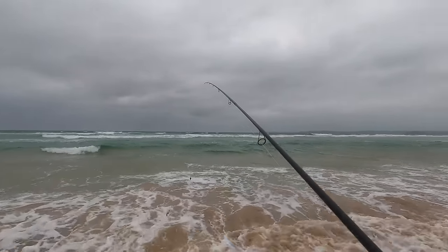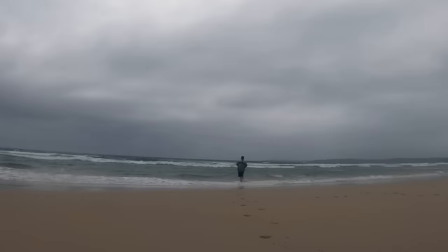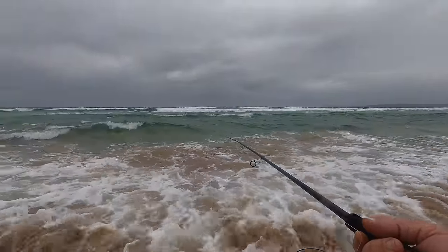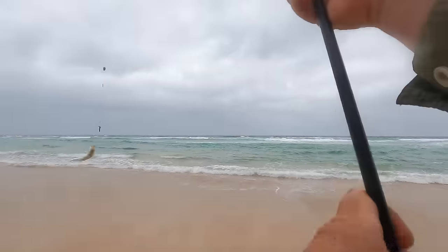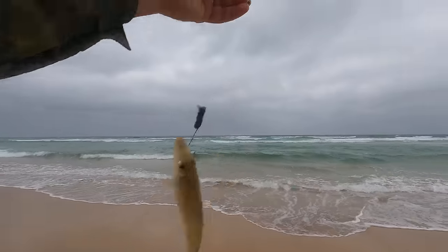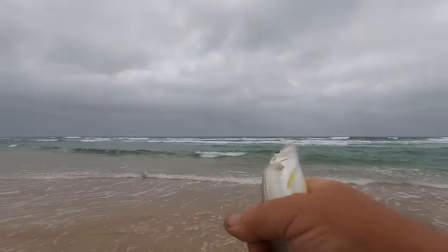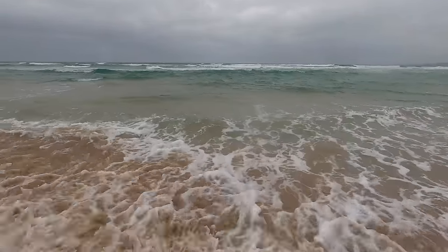With a new hook tied to my eight-pound leader and a fresh beach worm bait, I'm quickly back into the fray. I'm really enjoying fishing with this rod — it feels great, casts well, and it's excellent at pinning even timidly biting fish, regardless of their size. Dear oh dear, there must be a heap of these little whiting in the gutter. It's really important to handle them all carefully, unhook them gently and put them back to keep growing — these may well be next year's keepers. I hope so. Wait for the wave. Off you go.